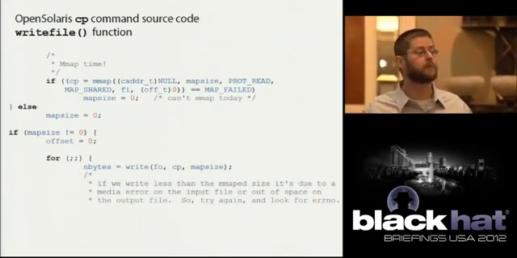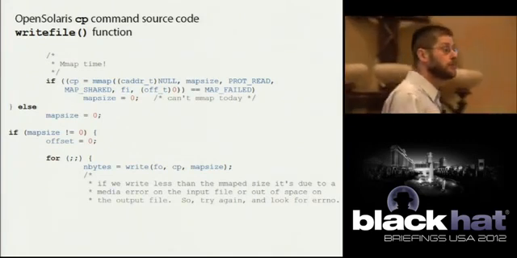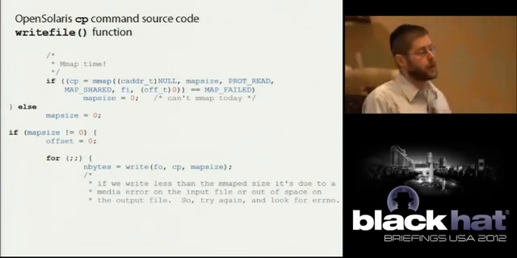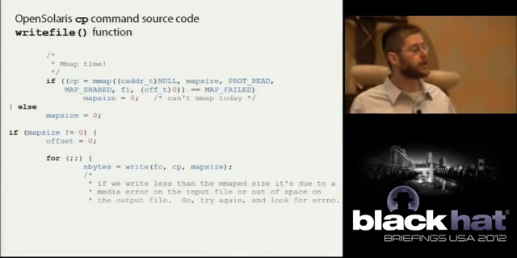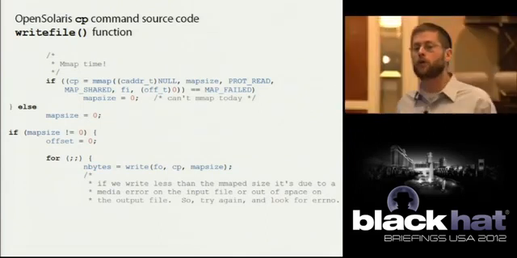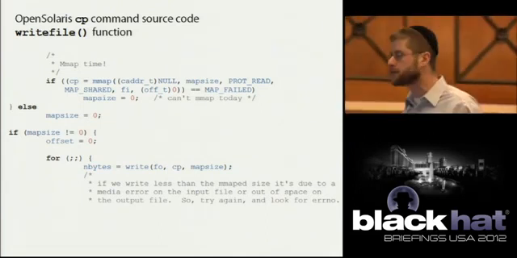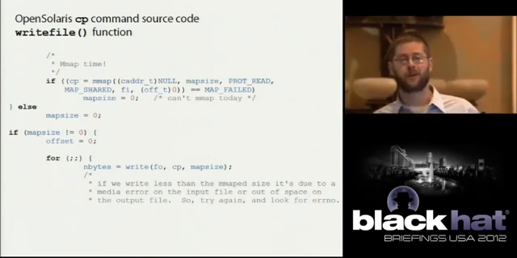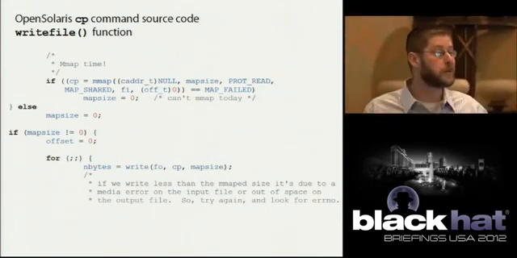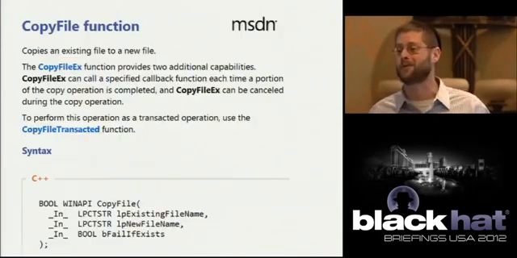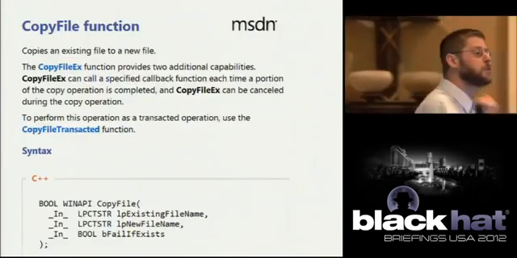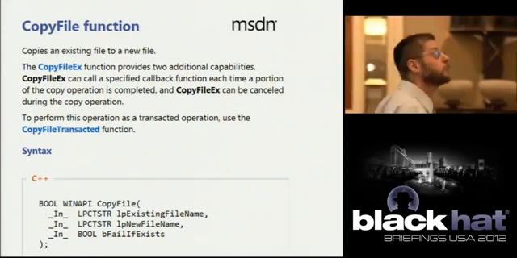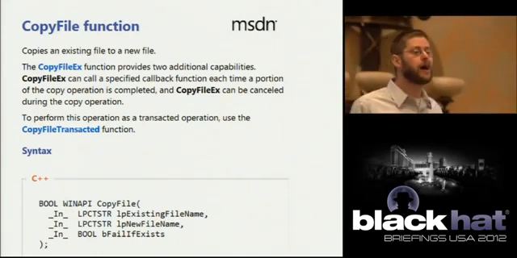The entire copy is being done in user space as if it was any other source of data that you wanted to read or that you wanted to write. The fact that we're copying is of no value or no interest to the copy command. Now it's interesting. There is no copy system primitive in POSIX. There's read and write and open and close. There's no copy primitive. Interestingly enough, in Windows there is. There's a copy file primitive provided by kernel DLL, which copies a file in one command.